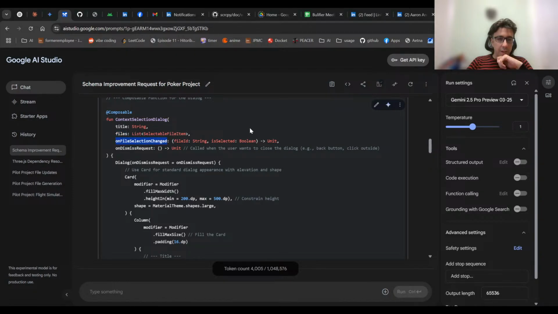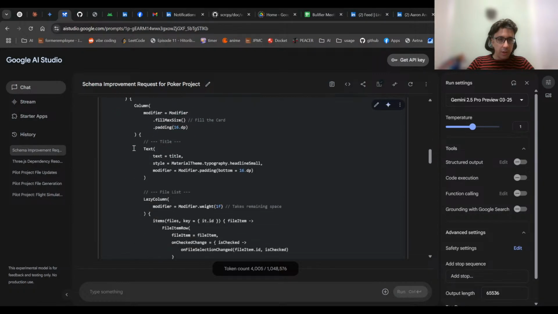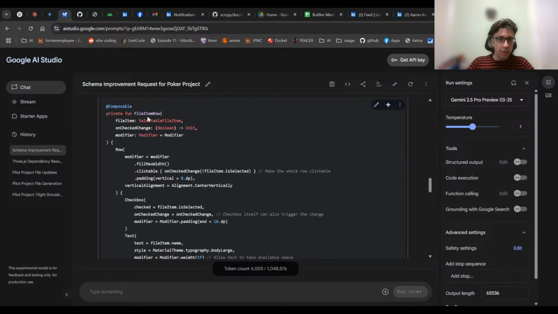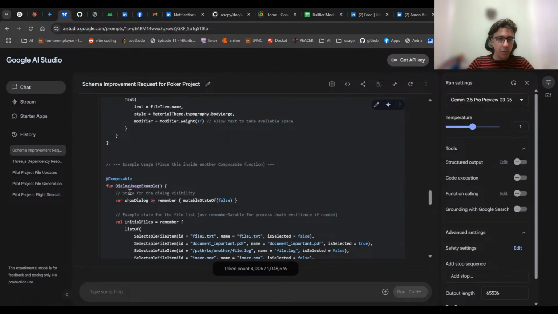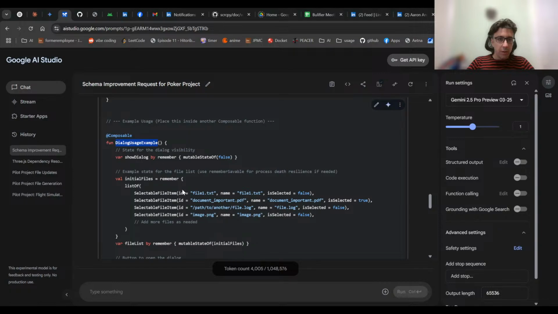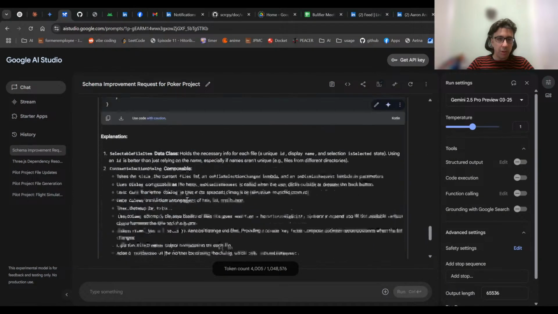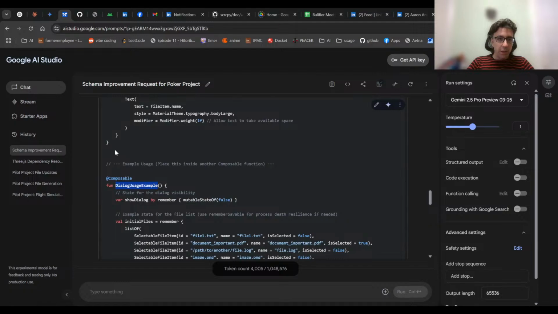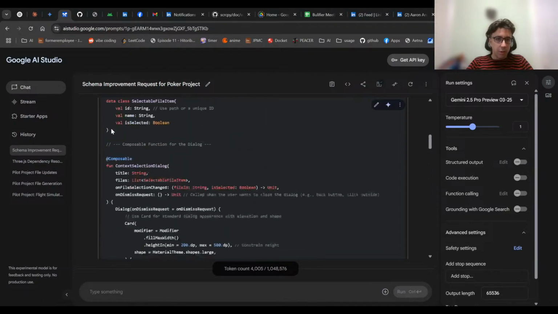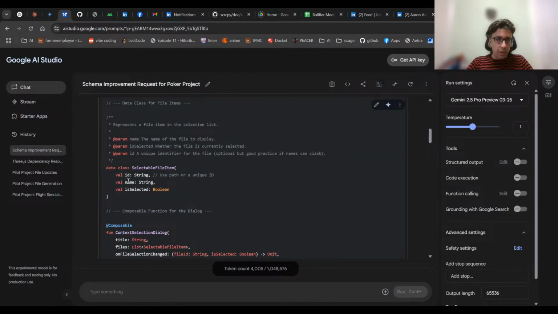On file selection change, go by file ID, we're changing it. On dismiss request, yeah, looks solid. File item row. Dialog usage example, yeah, we don't need the usage example. Actually, it looks pretty good. So let's just grab it.